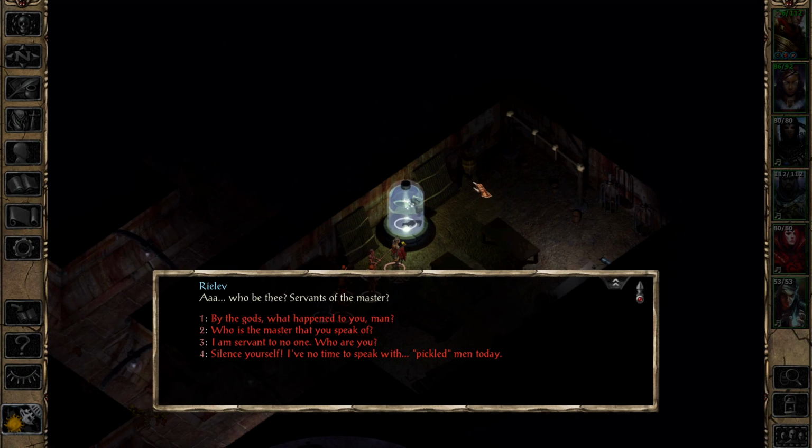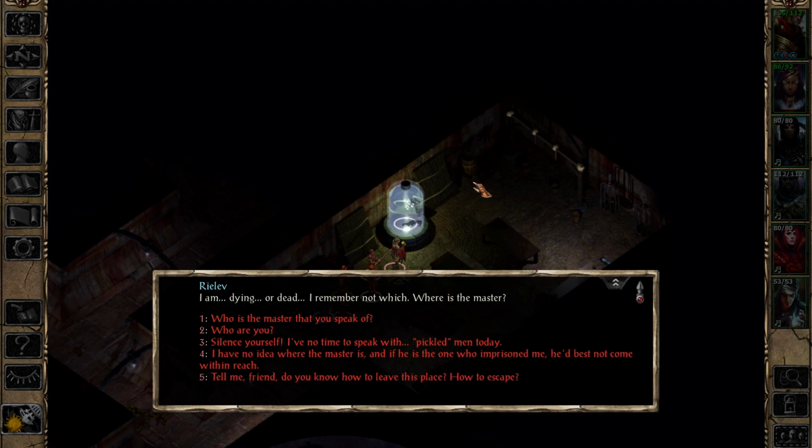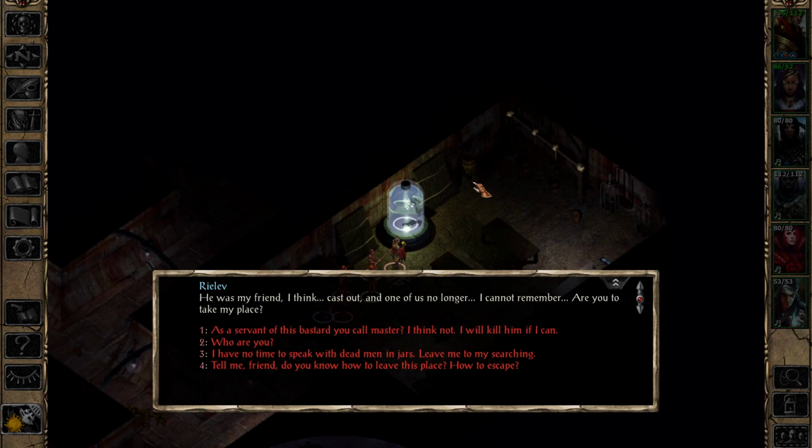Who be ye, servants of the master? And, by the gods, what happened to you, man? I am dying, or dead. I don't remember which. So, who is the master? And he was a friend, I think. And cast out, one of us no longer. One of us.